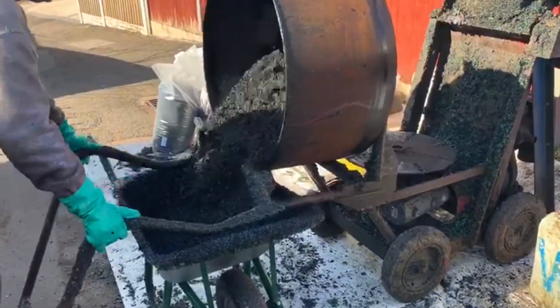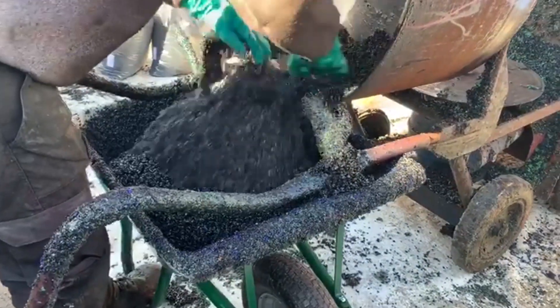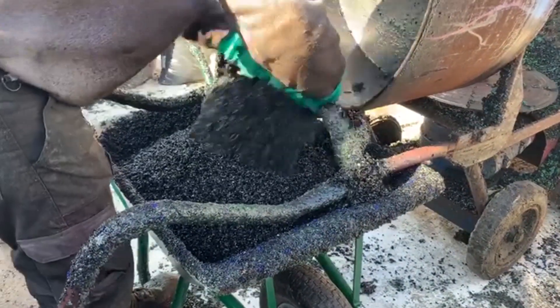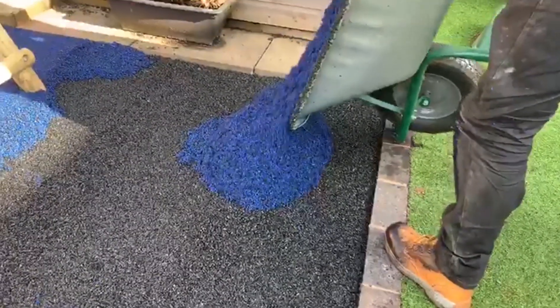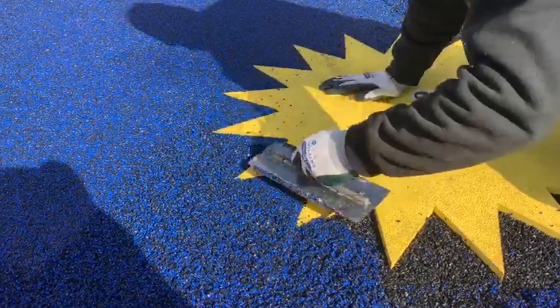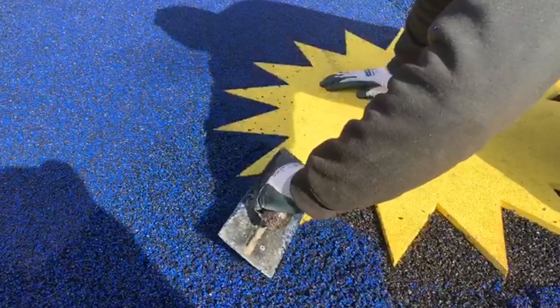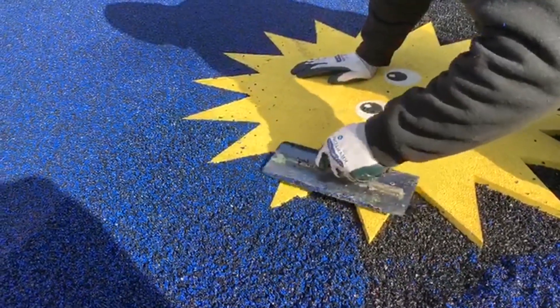Atsoft Surfaces are specialist playground installers and have been fitting and maintaining play area flooring nationwide for over 20 years. The most popular surface type we fit is Wetpour, which is the surface we chose for this job. Wetpour is a spongy safety surfacing made up of EPDM rubber and offers fantastic safety credentials because of its compound. This makes Wetpour the go-to safety option for UK play areas and we're proud to have become a market leader for the flooring type.